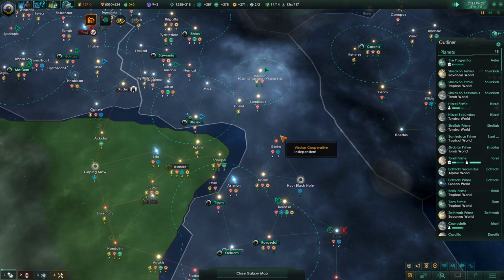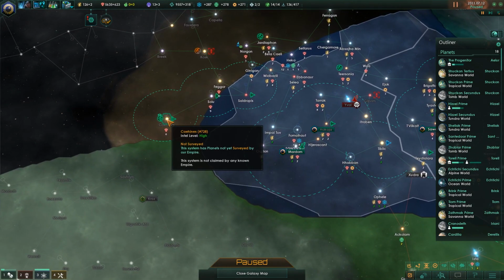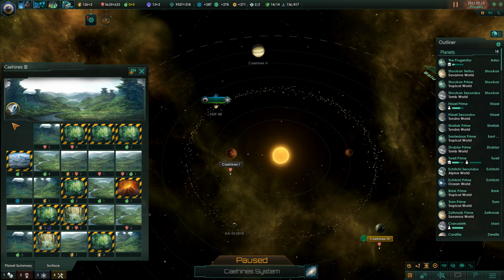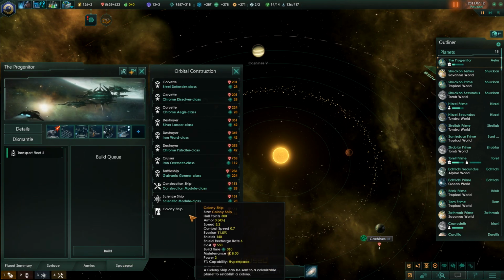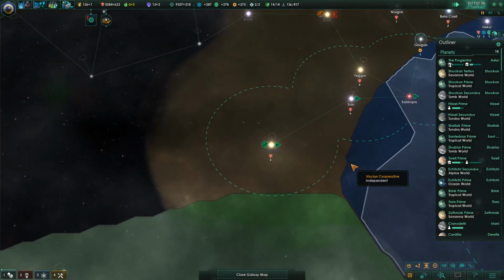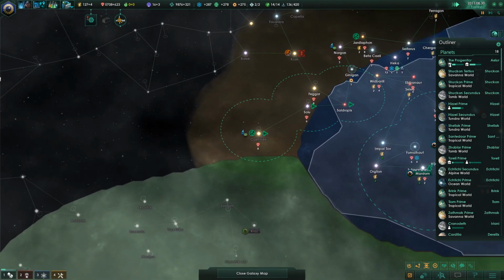All right, so when that's done building, things will be better. Oh, hello. We've got a tropical world we need to colonize right now. The wild storms. All right, it's going to cost 82 influence to colonize that. Let's go ahead and get a colony ship built at the progenitor. And we'll send them out because we need that just in order to secure our borders. We have found an anomaly. Massive storms are visible in the upper atmosphere of this gas giant. It might be worth the effort to study them in more detail. Well, then do so, please.